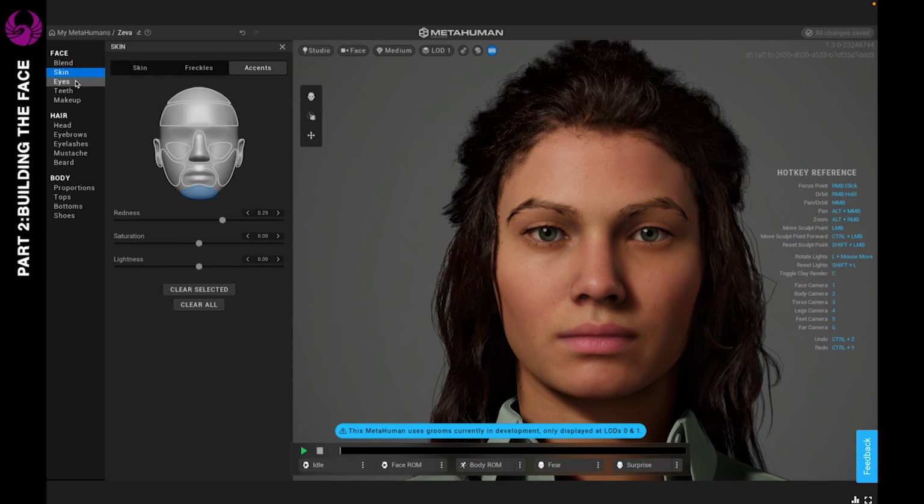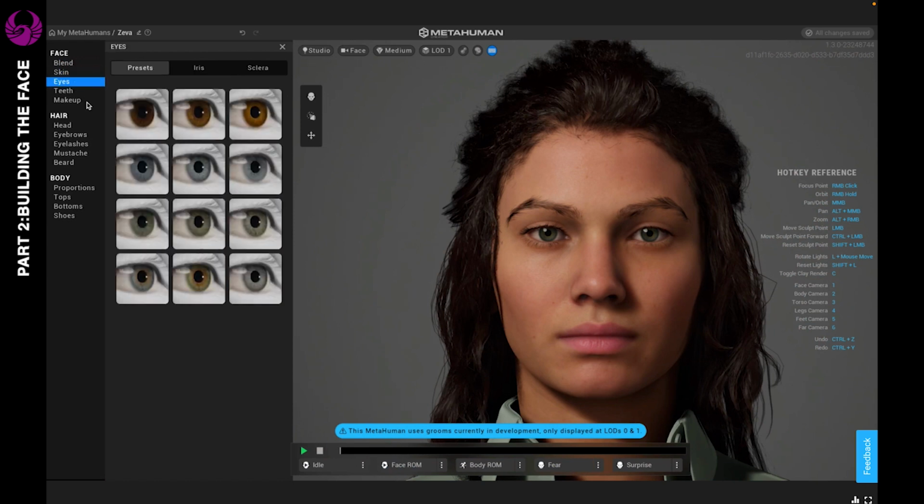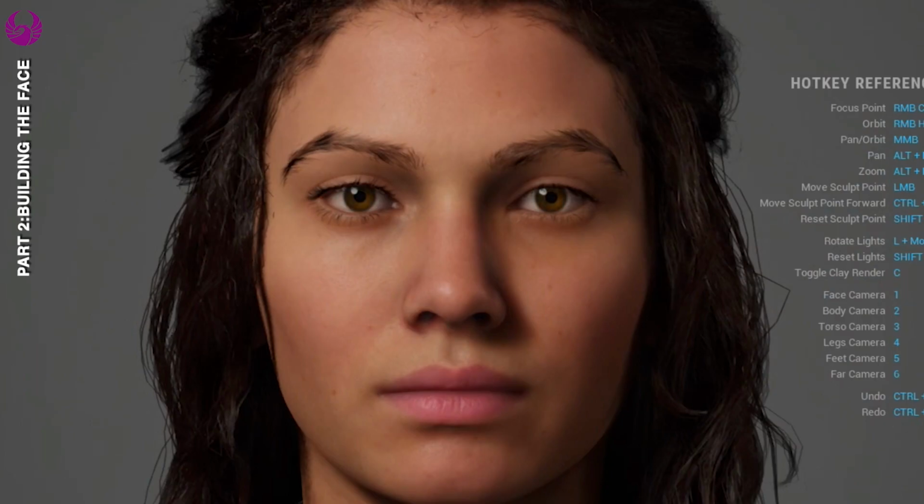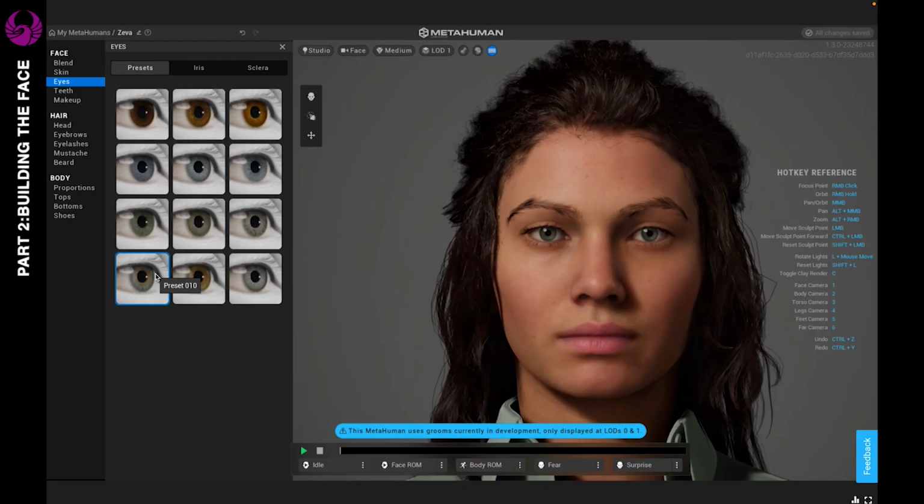Let's go ahead and move on to eyes. So you have presets whenever you come to eyes, and you can go ahead and play around with those, but you can use whatever you like. Alright, so let's go ahead and check out iris.